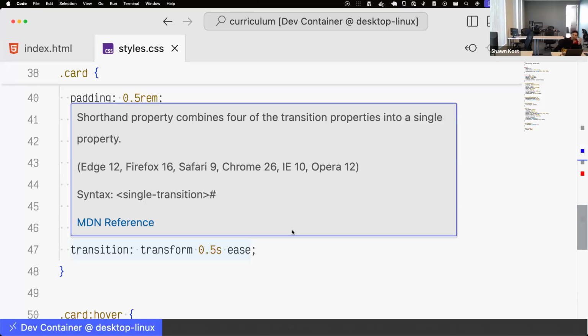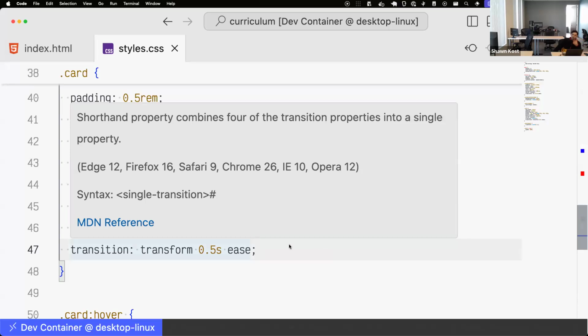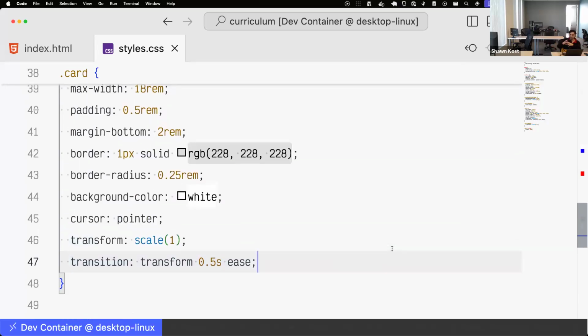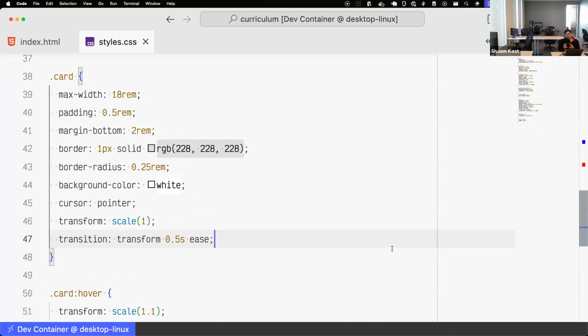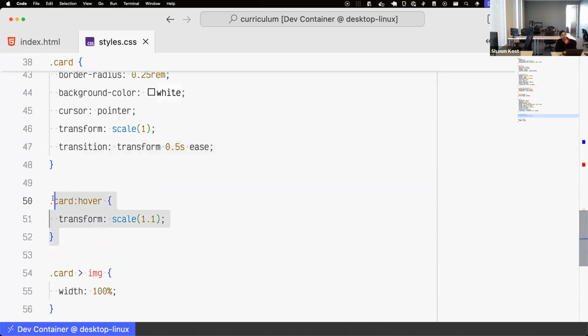It says it doesn't affect the flow of the HTML. What do you mean, the flow of the HTML? Like if you change something in the image, if you want to increase the size, it's not going to affect the layout. Well, I'm changing it only when it's being hovered. It's only when I'm hovering that it's bigger. As soon as I move my cursor back, it goes back to the default size. So it's not like I'm using positioning to move it around. It's only when I do that action.